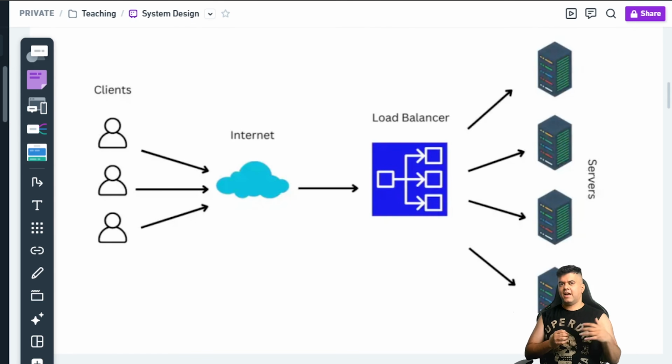Anyway, so you'd ideally have multiple servers running your software. Now, what happens if some of the servers get overloaded and some don't get enough traffic? And worse, what if one of the servers actually goes down? What do you do then? In such scenarios, you need something called a load balancer.